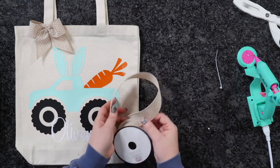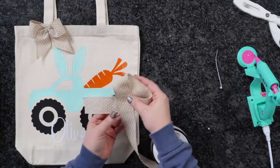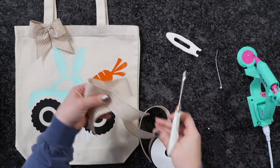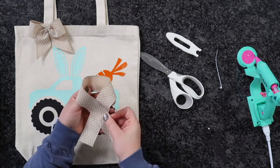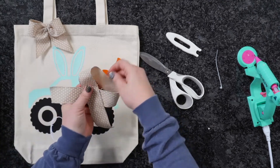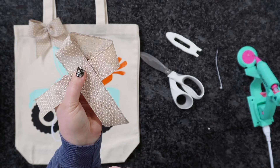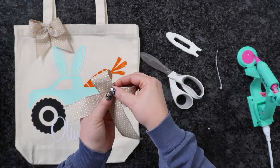Before I cut it, I'm going to play around with it to figure out about how big I need, because we're going to make what looks like an awareness ribbon and then create our bow. Depending on how long you want your tails — once I'm happy, I'm going to cut that diagonal right away. Make sure your ends are nice and even, and you want this little bitty gap here, just a tiny triangle. Once you have this awareness ribbon shape, you're going to bring the top piece right behind.